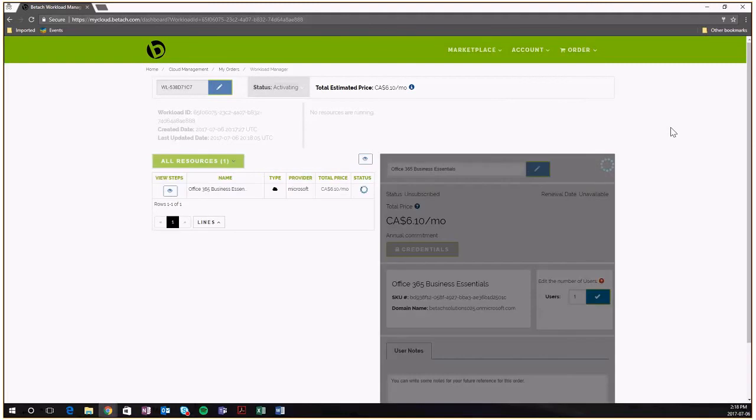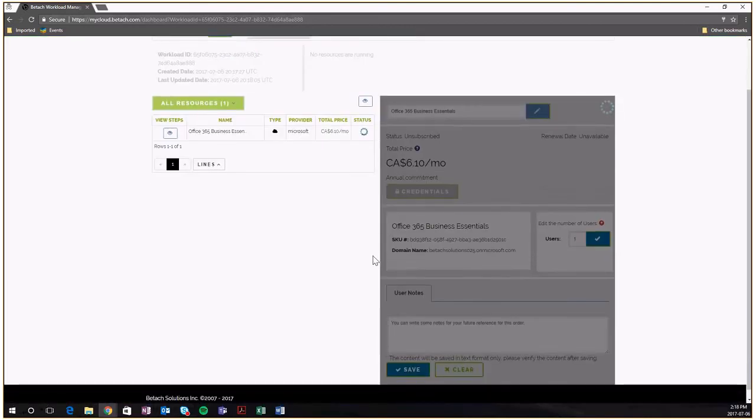Once that license is activated, it now becomes a resource, and the status is going to change here, as well as this will then light up so that it's now available to you to use. If you want to assign these to users, you would do that through your normal Office 365 administrator portal. This is purely just for the licensing mechanism.